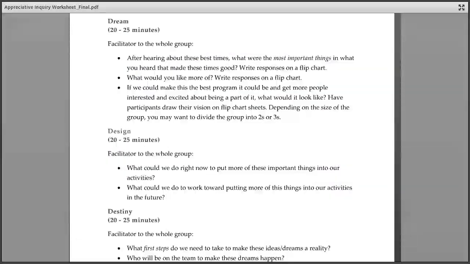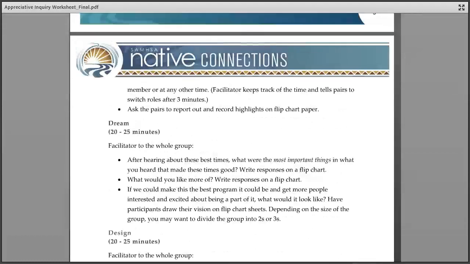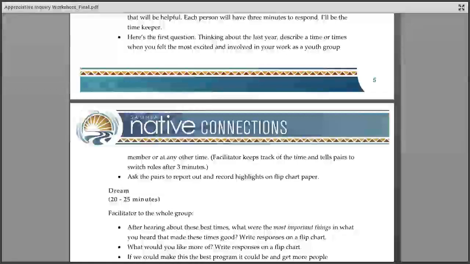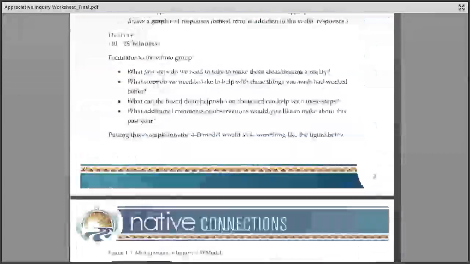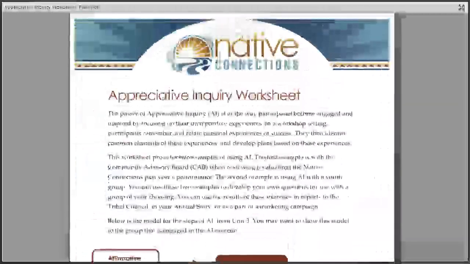Yeah, Sarah, I love this method and this approach, the process in this worksheet that was developed. In the toolkit, we give an example and a layout of how you can use this process with different groups and how you can go from a strengths-based way of working with youth groups to what would you like to see, where do you want to go, how are you dreaming and thinking big about what can be. I agree.